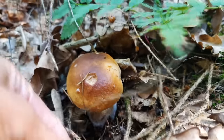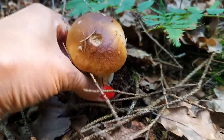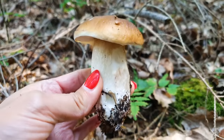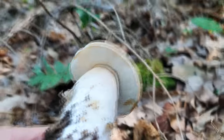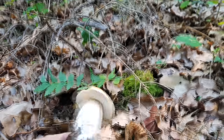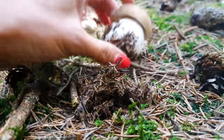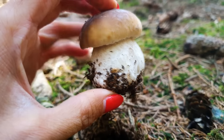Now, next door, there's another mushroom-shaped item. This one's younger, prettier, great! Looks like I'm in the right place. The next one is a little smaller, but the joy is still immense. I'm so excited. The mushrooms are really thriving. Hopefully there will be enough to fill a whole basket.